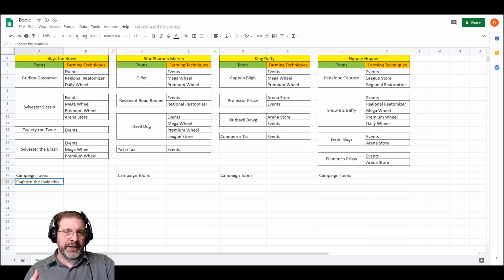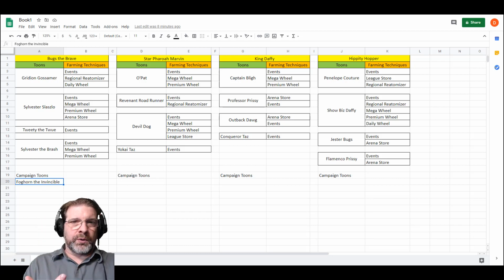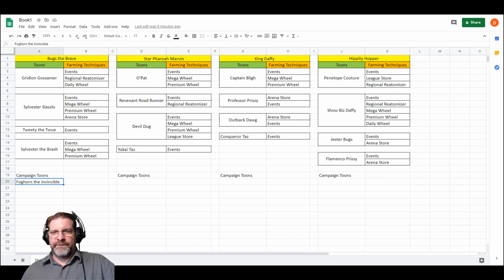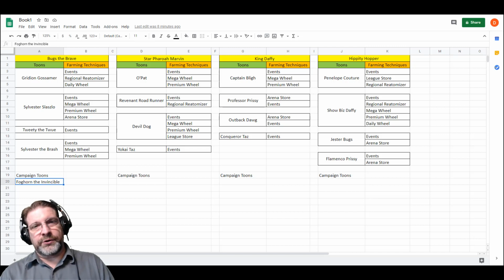I also put farming techniques in there, areas where at least we know at this point where you can farm these characters, whether they're in the events, which pretty much every character will eventually be or is available in an event, either as the event character or as a featured toon or something like that. So definitely keep an eye out on events for that. The regional reatomizers, very much RNG when it comes to that, but they are available there. Same with the wheels, the mega wheels, the premium wheels, the daily wheels, things like that. So you'll see the farming techniques for each one of those, so at least you can go and try and get those characters where you need them.